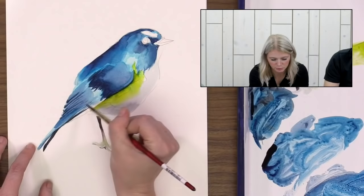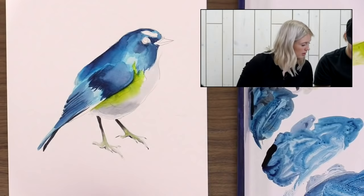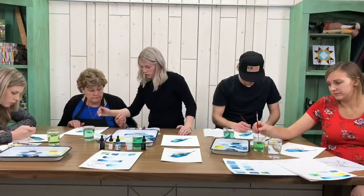So what would just go over it? Mm-hmm. Just go over it with a little bit darker wash. Yeah. Kind of light. No, that's okay. It's good. Yeah. Is this under the tail part here? Is this lighter or keep that dark? We're gonna keep that dark. So have your wash go over that too.